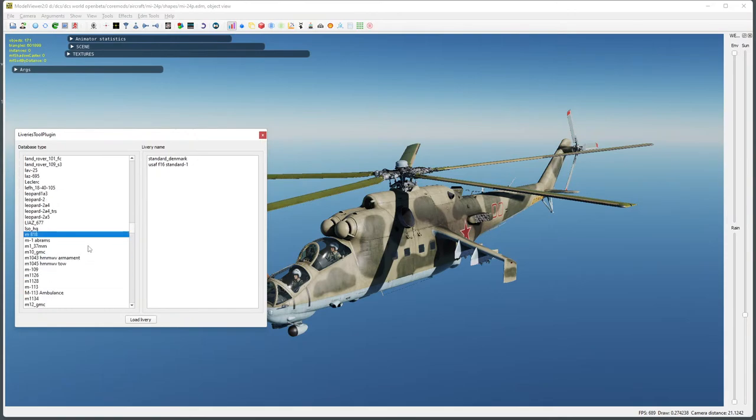I haven't done an MI-24. I did a K-50. I didn't do it on stream. I might have done a little bit of that on stream. I don't remember. Yeah, I did. I did the Swedish one on stream. Okay, so I did do that one on stream. But I haven't even done one of these.